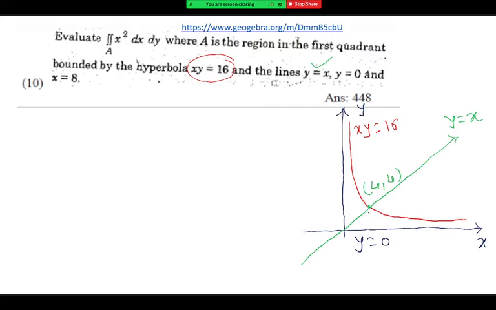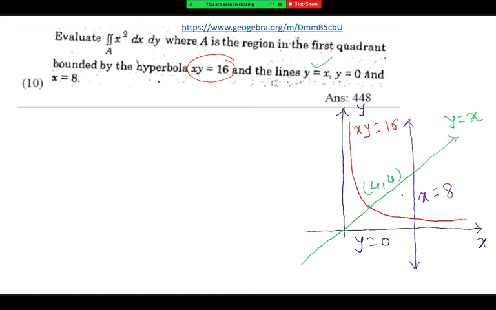But x equal to 4 is somewhere, so you cannot draw it somewhere here. You have to draw it other than that place. So let me draw somewhere here. So this is the last line, say x is equal to 8. Now the main part starts. Whether the region is this sector, like a sector, or this one.